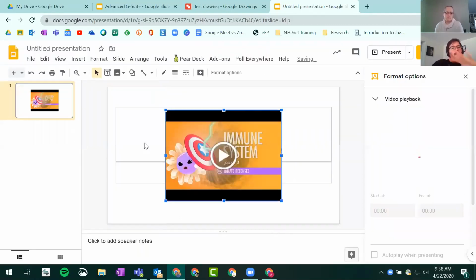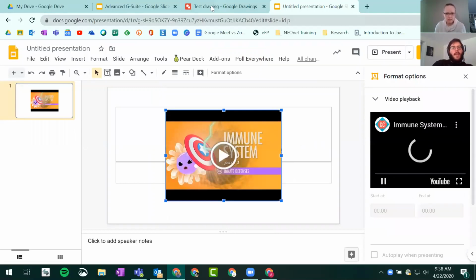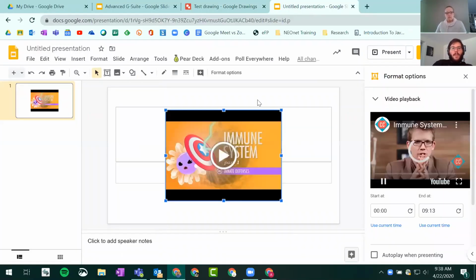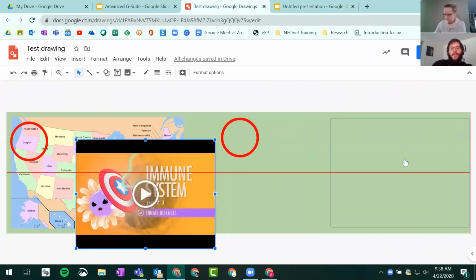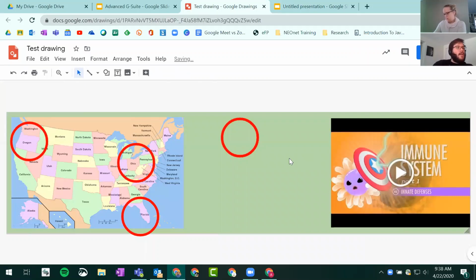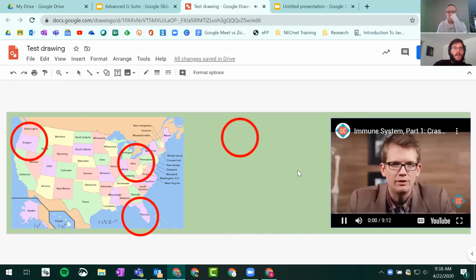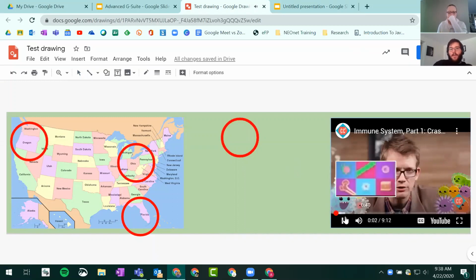And if we want to take this video and have it show up in the Google Drawing, all we have to do is come over here and copy it and then paste it over in here. So there's your little workaround for getting a video inside of a Google Drawing, and it'll still work. It'll still be able to play inside of the drawing here for us.